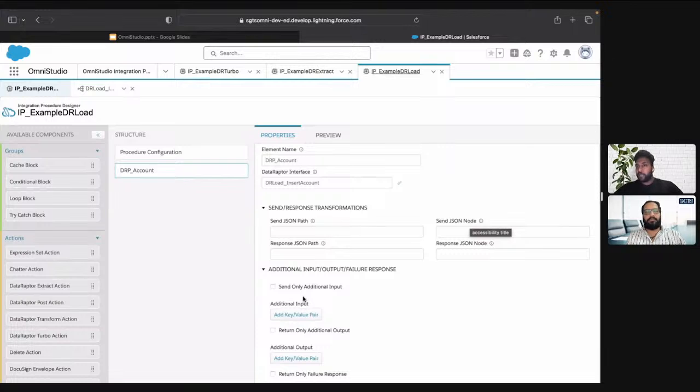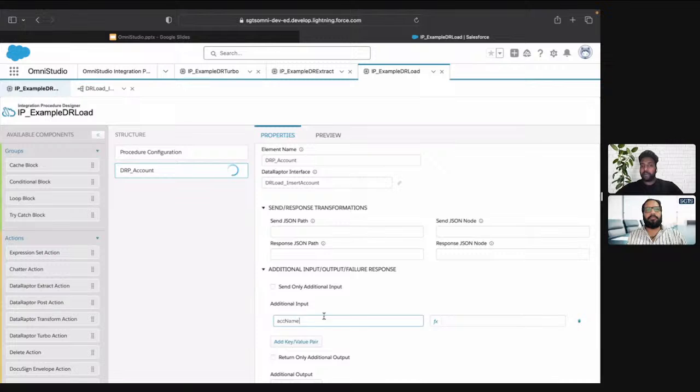If you want to pass multiple things, you can always click on this additional input and pass them like this. So let's say I'm going to hard code an SGTS account. For example, if you are already receiving an object from your FlexCard or your OmniScript into a node, you can pass that node into the send JSON node, and that will automatically get passed to your data raptor load.